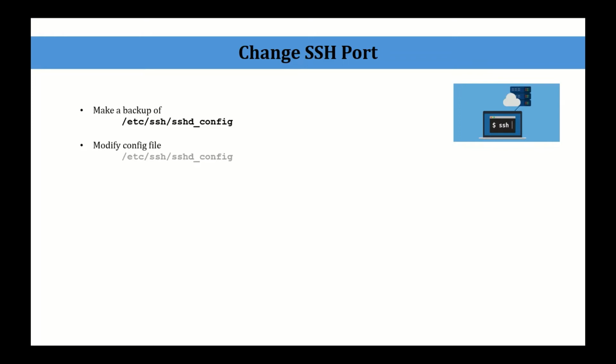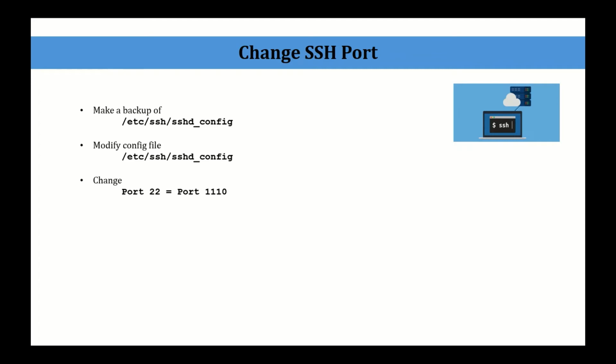Then we modify that file and we change the parameter that says port 22, change it to port 1110. By the way, 1110 is just an arbitrary number, any number that I picked. But make sure you are not picking a port that is being used by other services because it's going to cause a conflict.